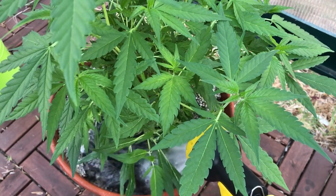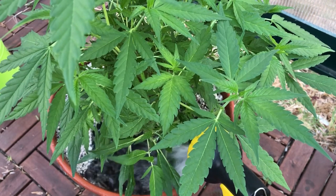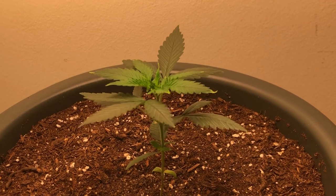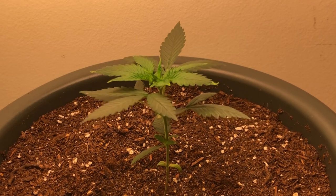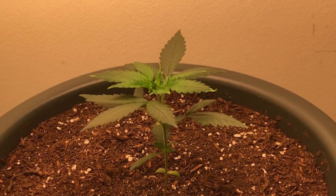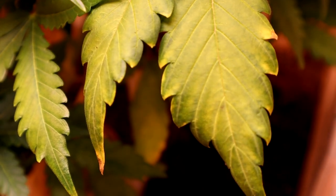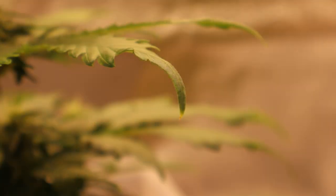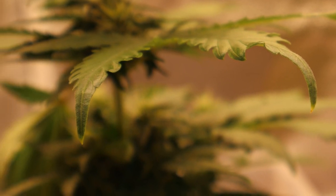Because nitrogen produces chlorophyll, which is green in color, a surplus of nitrogen can be seen when the leaves turn dark green, which is the first sign that a nitrogen toxicity is in the plant. If left untreated in high concentrations, the tip of the leaves will also start to show chlorosis, necrosis, and can also start to claw downwards at a 90 degree angle, even though the rest of the leaf might look healthy and be facing upwards.